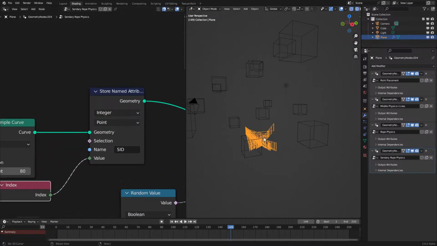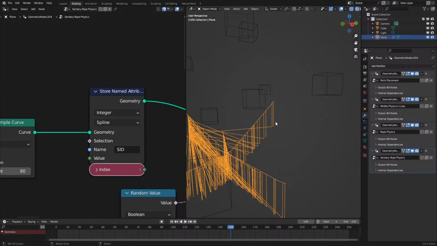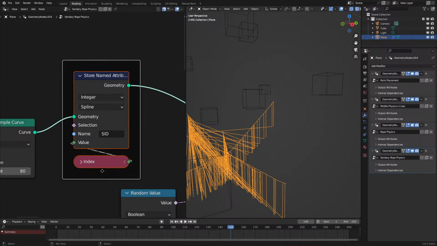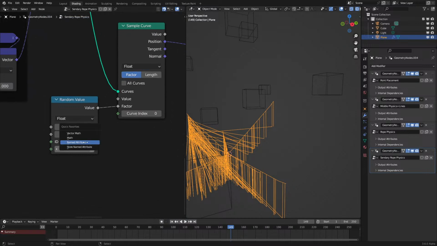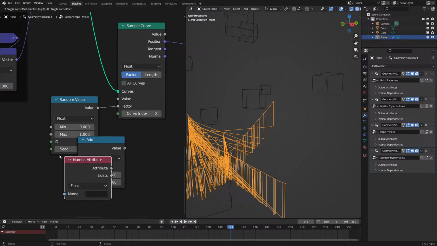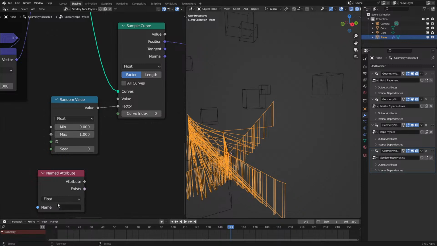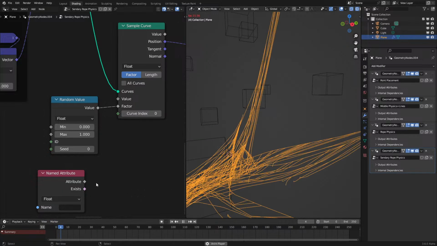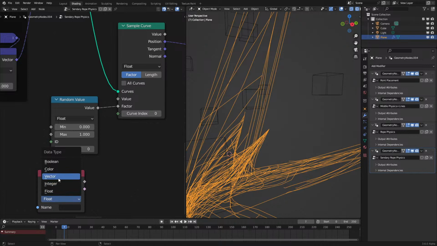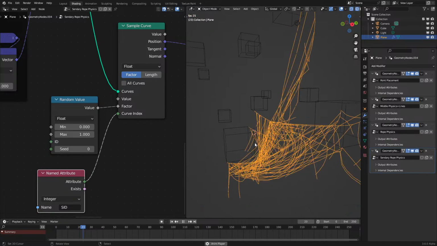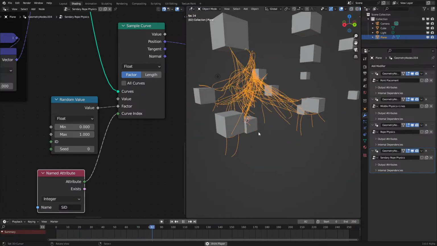This transfers over to the instances, which means that I could pull that when it's referencing the sample curve node. So this will basically isolate all the ones on this spline, so each will only reference its parent, essentially. So let me put spline ID into the curve index. I hope this works. It should. Let me reset the simulation. I should probably save. SID, let's plug that into there. Does it work? I think so.